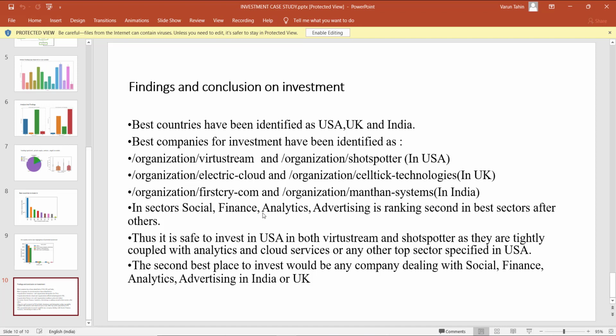In sectors, social, finance, analytics, advertisement is ranking second in the best sectors after others. So it is suggesting that it is safe to invest in USA in both VirtuStream and ShortSpotter, as they are tightly coupled with analytics and cloud services or any other top sector specified in USA. It is also suggesting that the second best place to invest is in social, finance, analytics, advertising in India or UK.